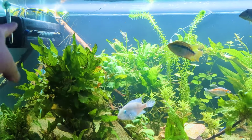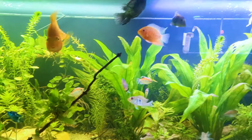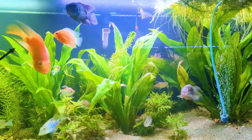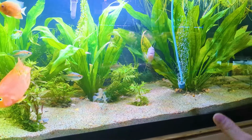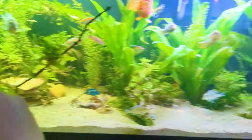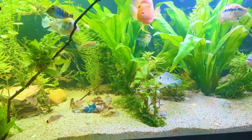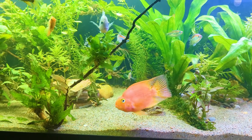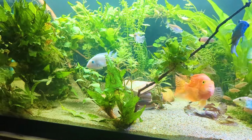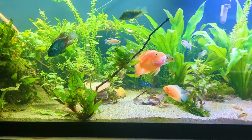Filter is on this side and it's blowing water in the other direction, right? And that's why all the floating plants are cornered here. So I'm thinking I can put some low light plants on this side of the tank, which will be the sword, of course, this Anubias and Java fern. Next to them in the center section will be those stem plants, moss. And this section, I either leave blank or I can put some rocks to build some shape. That's my basic plan for this.